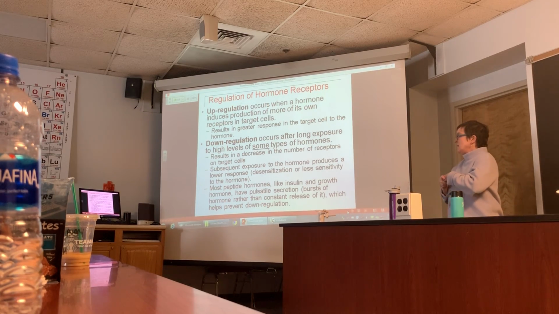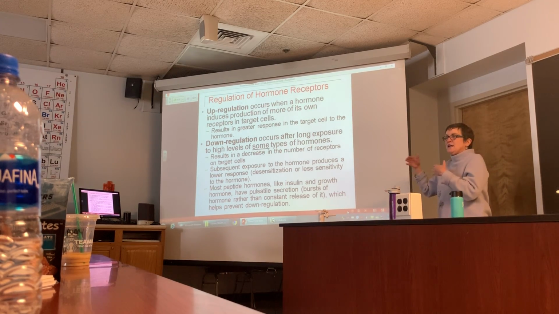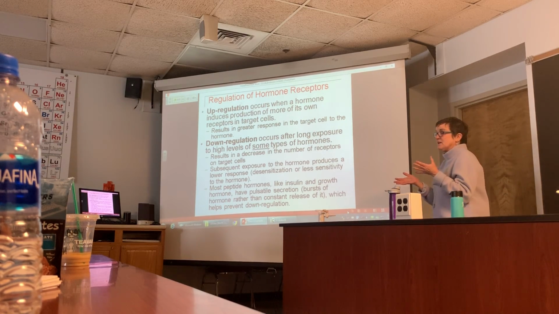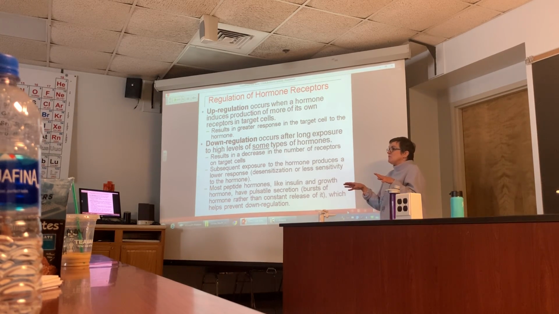In other words, you get a decrease over time. If you get long exposure to high levels of certain hormones, it can actually cause your cells to get desensitized to the hormone and downregulate, or produce fewer receptors. That seems bizarre, but it does happen. It's usually due to overexposure, like overproduction of a hormone. That overproduction of hormone sometimes causes downregulation, in which the target cells stop producing receptors, or reduce the number of receptors, and it makes them less sensitive to the hormone.